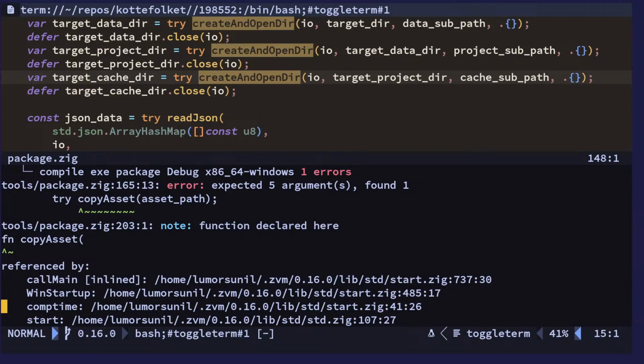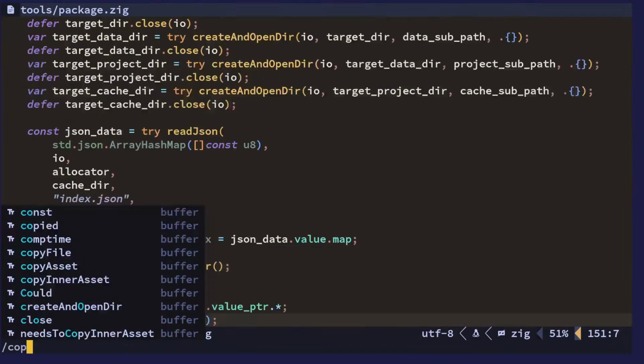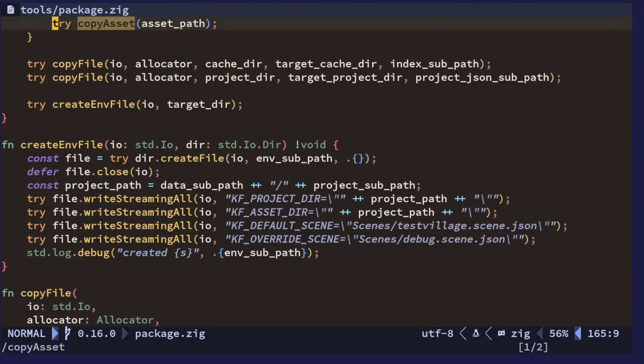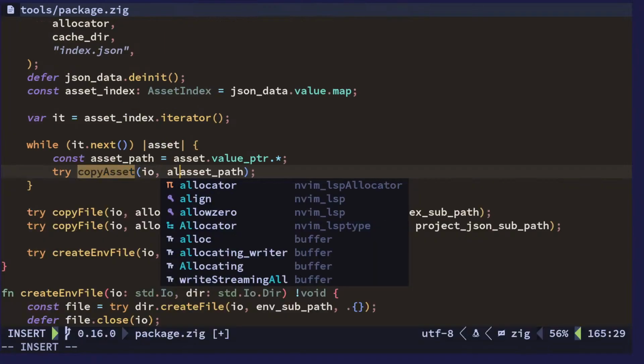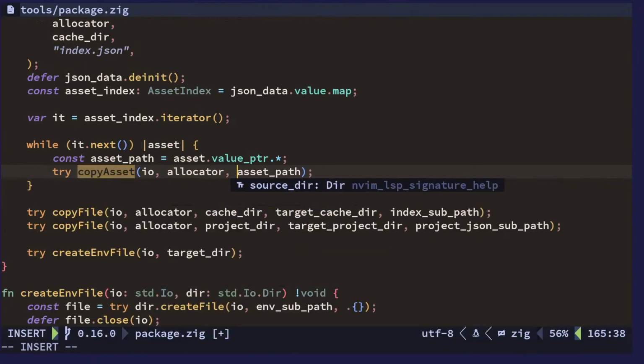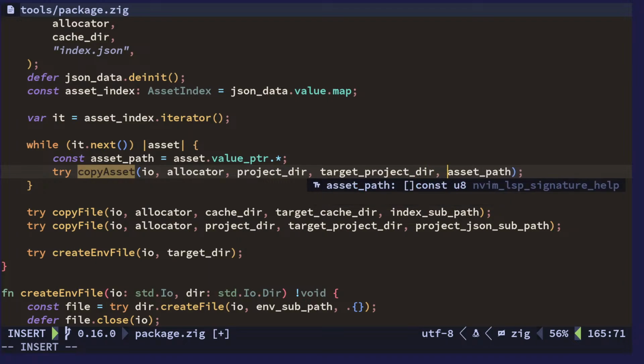Another issue. Copy assets. Right. You need IO allocator, source, target. Source is project dir. Target is target project dir. And the path, and that's it.